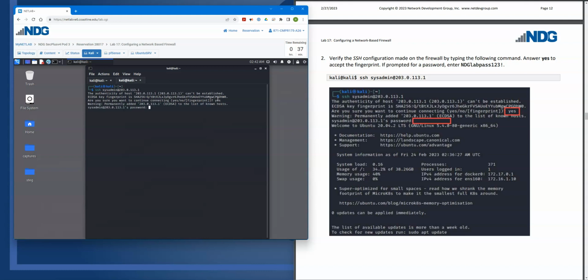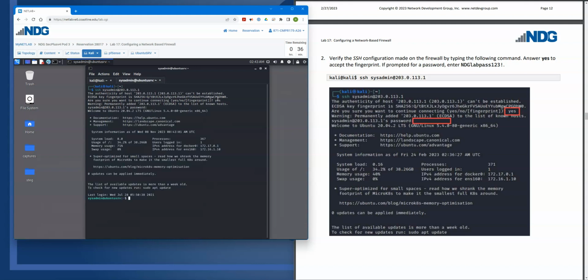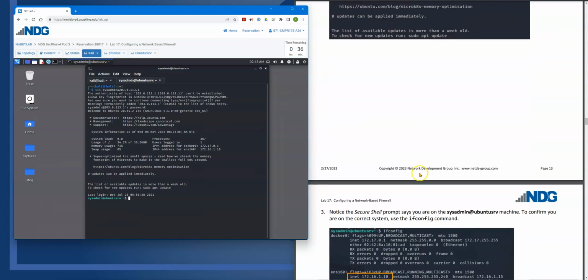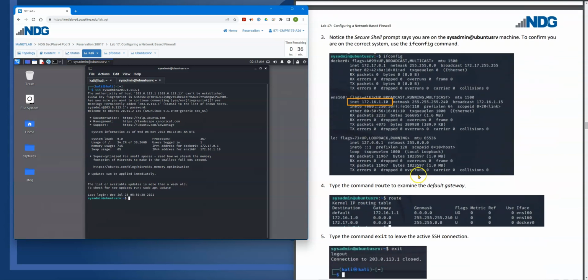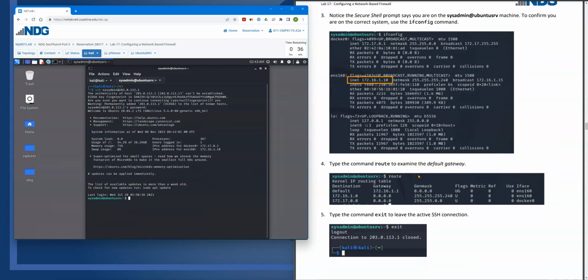Hit enter. We're going to get our warning now, and it's going to ask for the password, which should be capital NDG, lowercase LABPASS, 123, exclamation mark. And there we go. Welcome to Ubuntu. Now we're going to notice that the secure shell prompt says you are on the sysadmin at Ubuntu server machine.